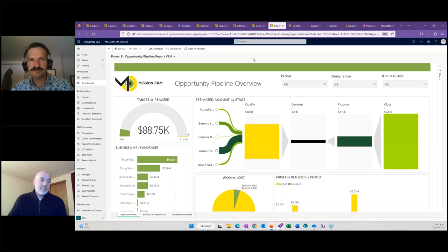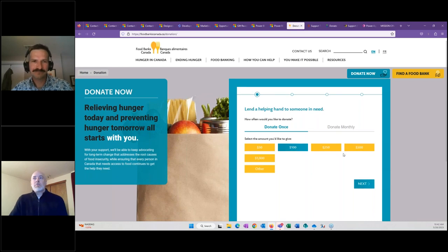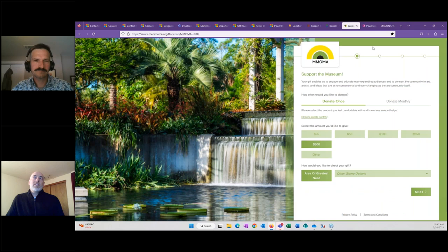Just the integration of online giving — this is one of our clients, Food Banks Canada, with one of their Mission-powered Empowered Donation Pages. Team Rubicon is another one — our clients are very proud of the work they're doing supporting people affected by tornadoes, and this is their donation page. Action Against Hunger as well. These are Mission's Empowered Pages bringing that data directly into the database without the need for integration, without all the headaches that can come from that. It really helps organizations leverage the technology and focus on their fundraising.